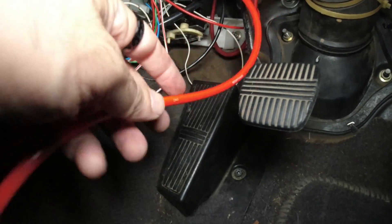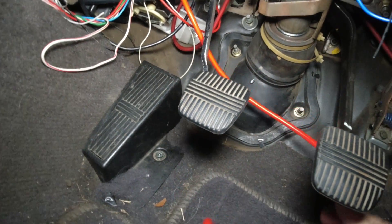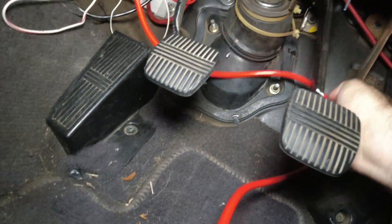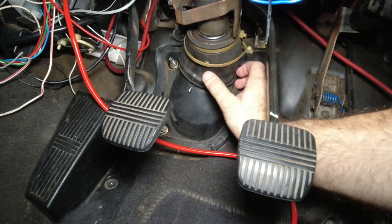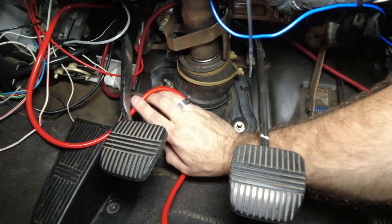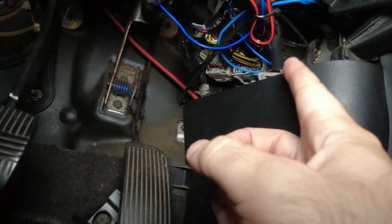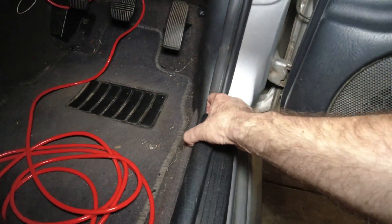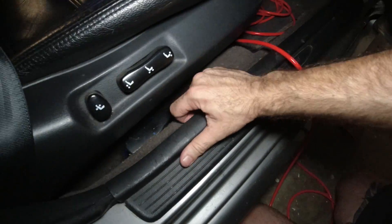For this part, really be mindful about where your feet are going to go when you're driving — you don't want this getting in the way. Because it's going to be a very permanent part of this car, you really need to make sure it's done properly. All the way behind the pedals, all the way up as high as you can go — I'll put this up over the steering column, all the way around the corner as high as I can go, then down behind this trim and run it all the way under these kick panels, all the way to the back of the car. These just pull out, and if we peel this back you'll probably see my sub wiring.